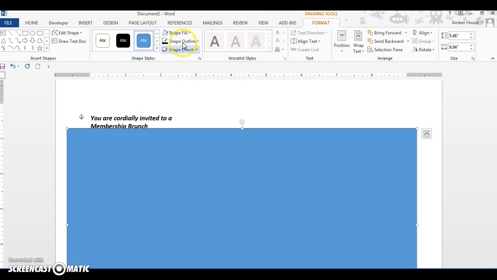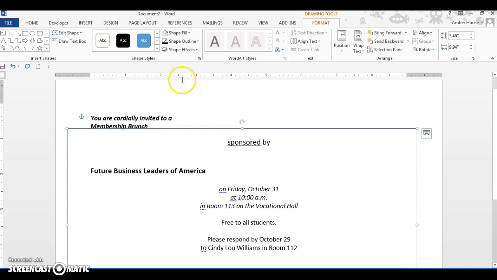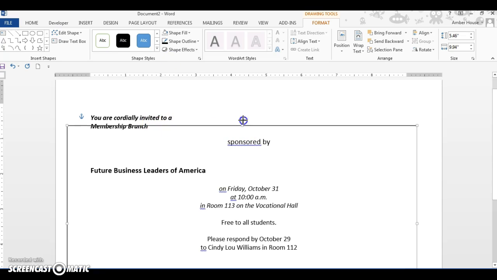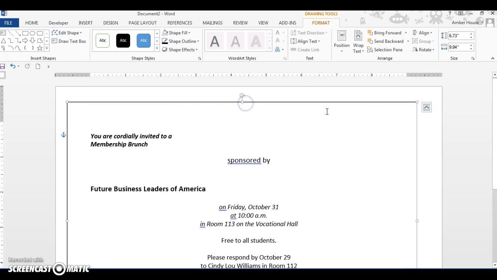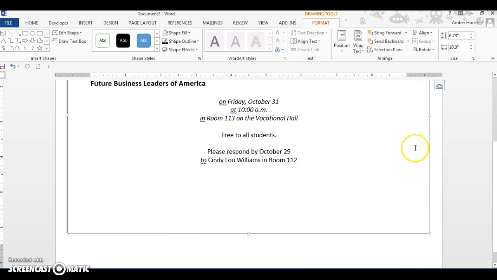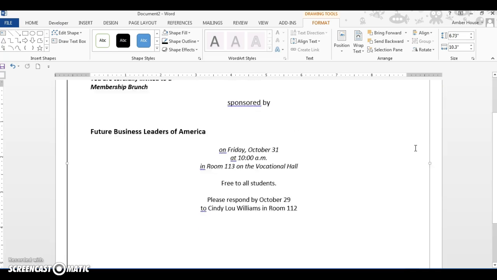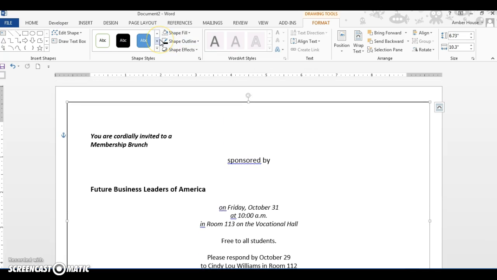Okay, it will automatically fill your shape. So you're going to choose Shape Fill, No Fill. Shape Outline, you can make it bigger. You can change the color. And I apparently didn't make mine big enough, so let's make mine a little bit bigger. Alright, so here's the other thing that happens with this. When you're adding things to Word, sometimes it can move your text around. Whenever I add an image, I always send the image to the back, so the text is on top of it. But I'm a very symmetrical person. I like things to be very balanced. So I've just made sure it's equal distance from the left and right of my invitation.